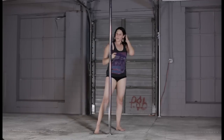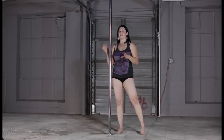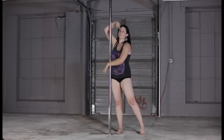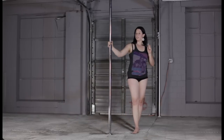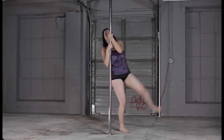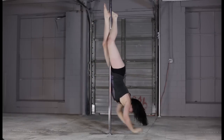So once you have that turn, you're going to take that turn into an inversion. You don't want to stay in the turn as long — you want to cut it a little bit short and then go up into an inversion. You're going to do a snake, a leg hang, or an angel — there's a million names, who knows what the right one is. So you do your turn, use your lower abs to go up into an inversion. Corkscrew, and then up. And once you're up there, you can do whatever you want.